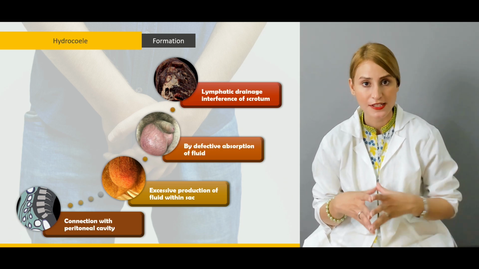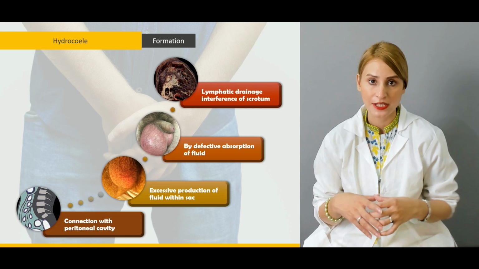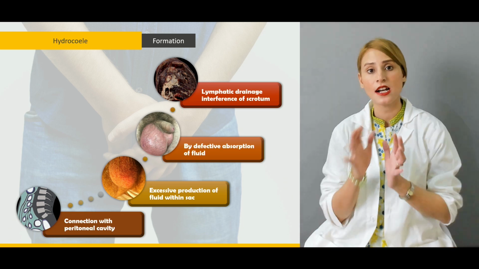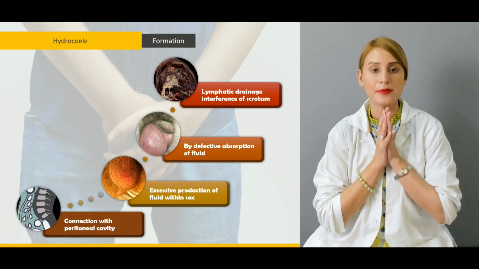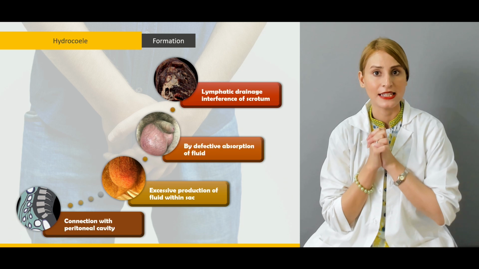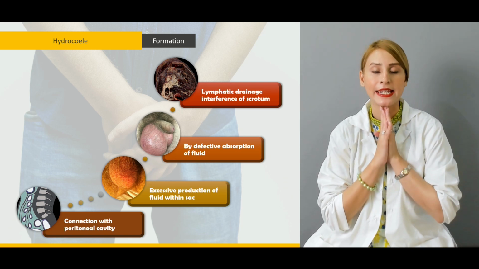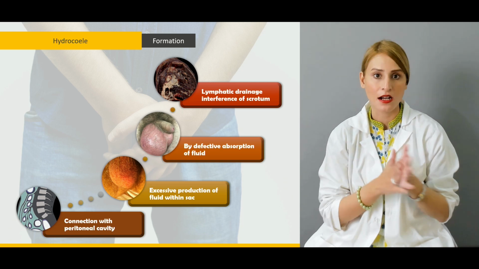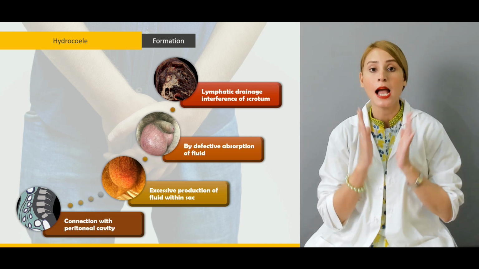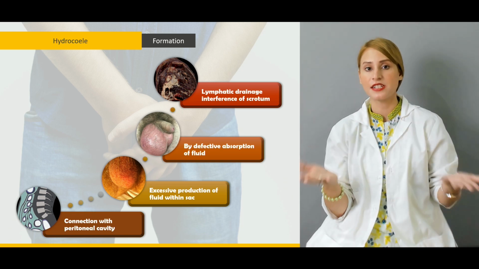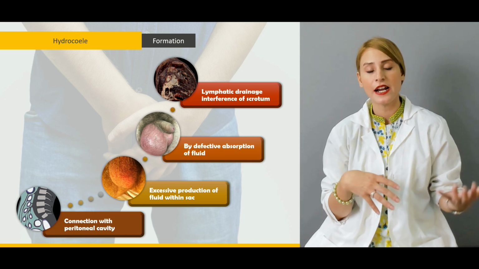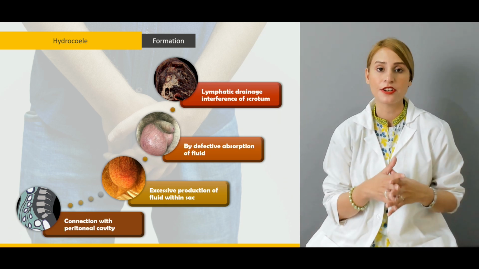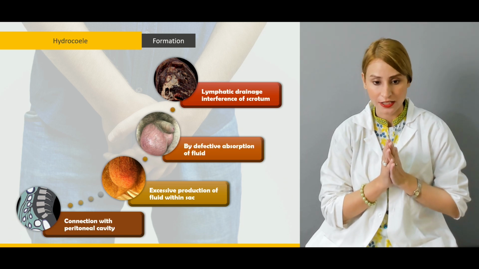One is the patent processus vaginalis, in which there's communication with the abdominal cavity, especially the cause of hydrocele in children. Most of the time, the baby will present to you with scrotal swelling, and by the age of 2 years, it closes spontaneously on its own if you have differentiated it from a hernia. But if this hydrocele, which is the congenital hydrocele, right, is not reduced on its own spontaneously by the age of 2 years, then you go for a surgical procedure.